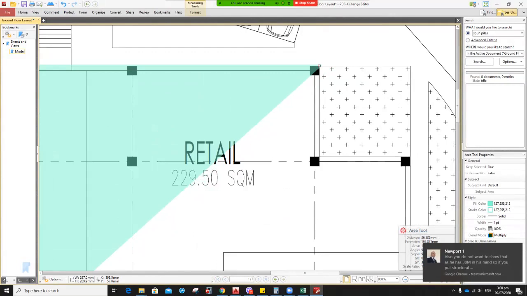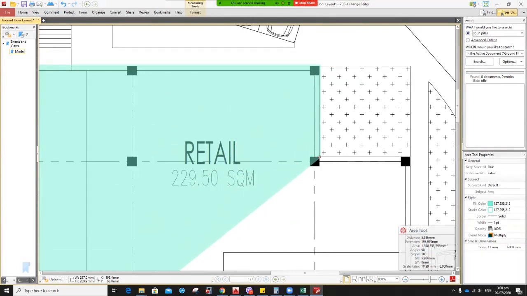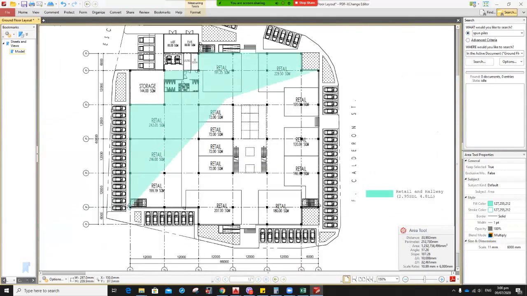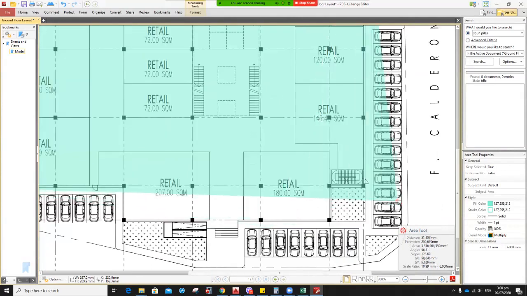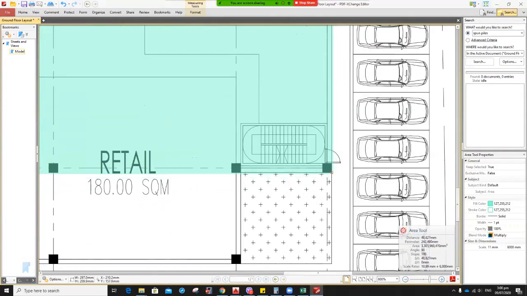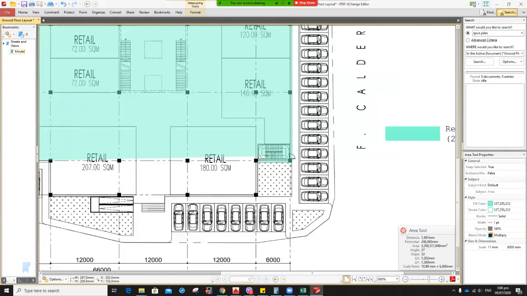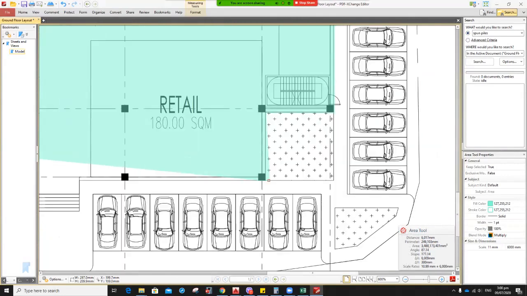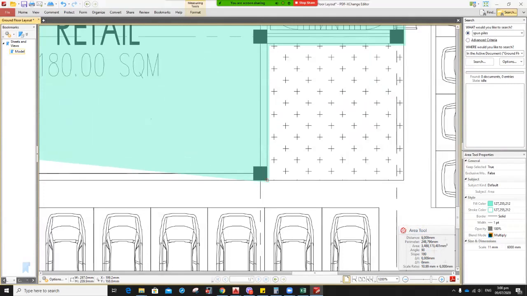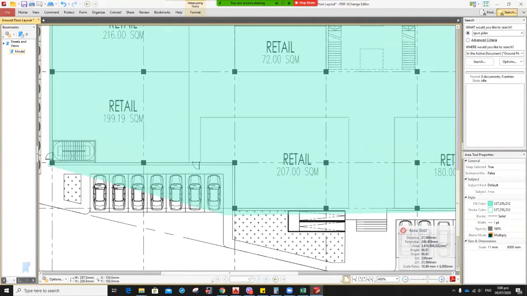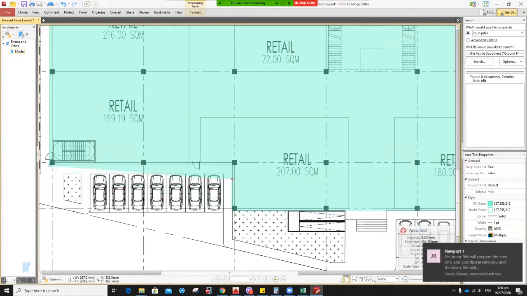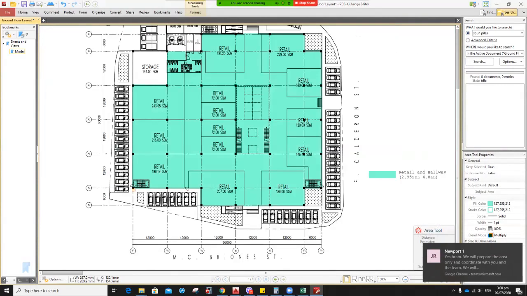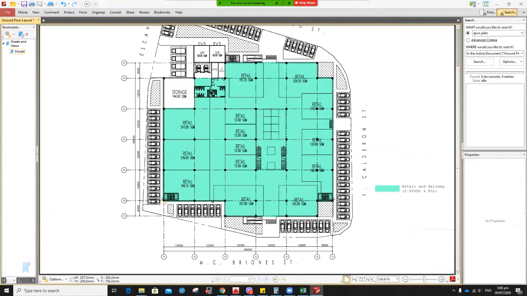There, and then let's put it here. And just color it. Simply coloring it. It's very simple. Just color everything, almost everything. Complete. And that's it. That's the retail loading.